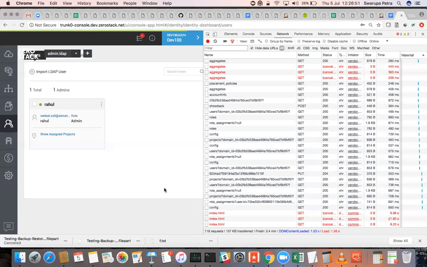Apart from importing users, we do not have any association with Active Directory. Okay, so that means we are actually creating a local user with the help of Active Directory. Yeah, kind of. Okay, I will just query Kavirappa also on this to get more clarity.